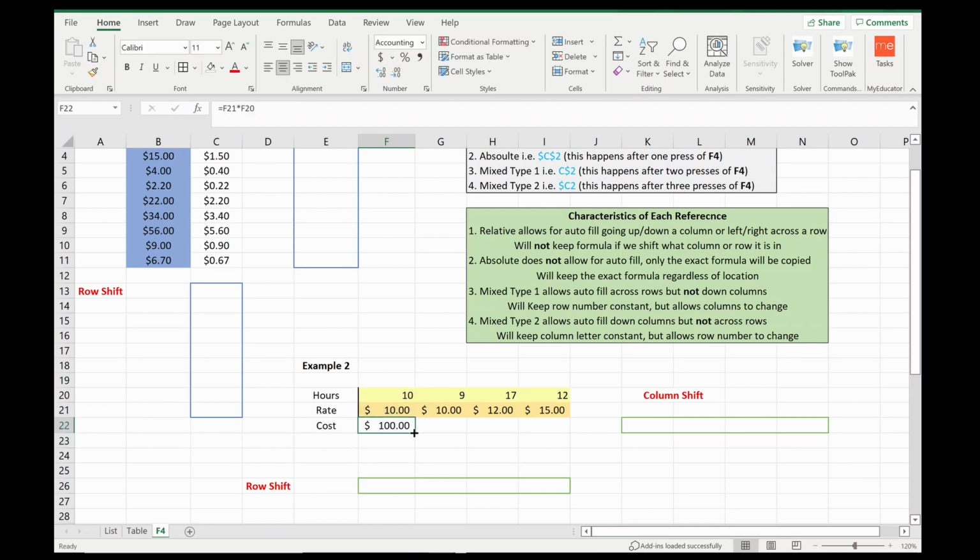Thank you again for watching the video, and honestly the best advice I could give is to just mess around a little bit with the referencing so you can remember what reference affects which shifts and when is it okay to use relative, when is it okay to use absolute, and just to remember the properties of each and to remember how to change it, how to get the dollar signs to cycle through with F4. Practice helps a ton, and you can always refer back to this video if you ever get lost.